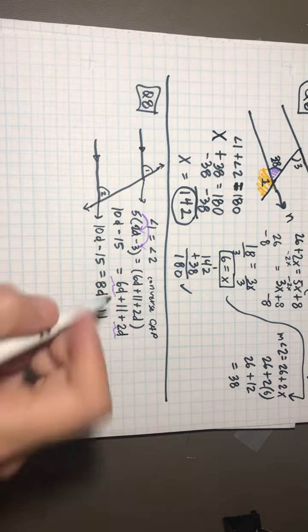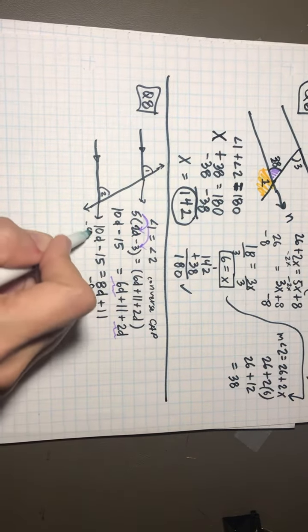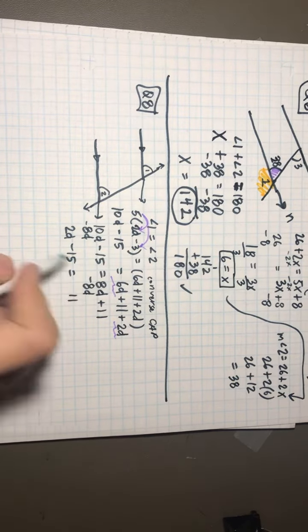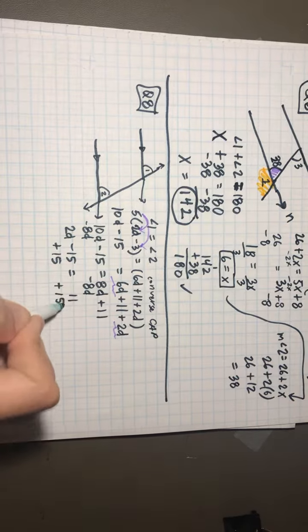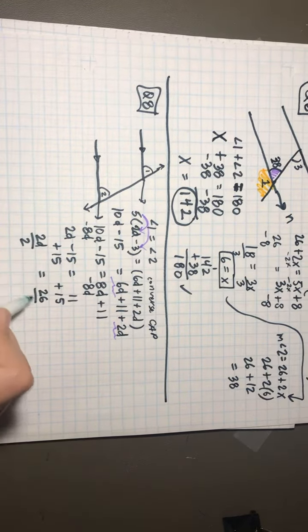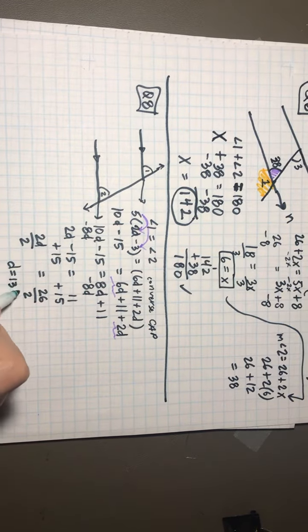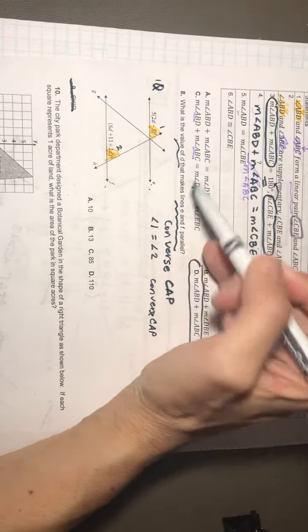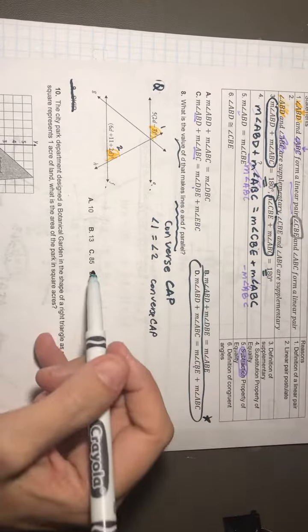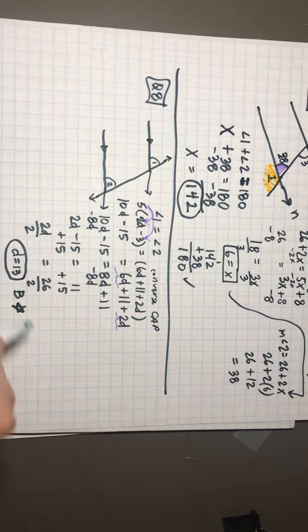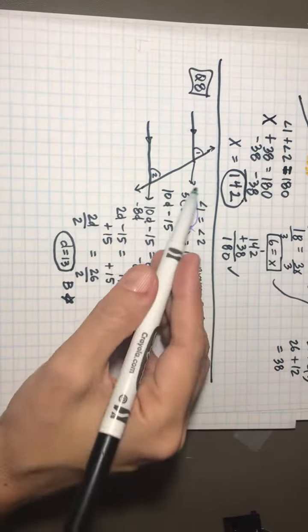Okay, now this is more like what we're used to. If I subtract 8d on both sides, and I add 15 to both sides, I get d is 13. And now I'm back to rereading the question. What is the value of d that would in fact make them parallel? And so there it is. My answer choice was B, that if I set these equal.